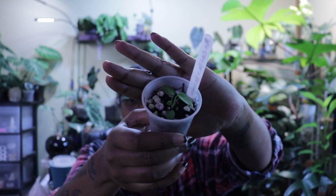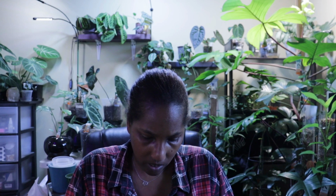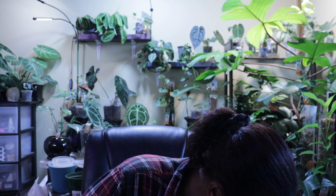Now this one here, this one I've had for a really long time too. This one is an Anthurium crystal dark form and a dark mama, if you can see that in there. Now this is another one, just like Baby G, where I had the tiniest bit of it left. I had 2 of them, and the other one did not make it. It's been in here for at least a year, maybe even longer. I just have to take my glasses off when I'm trying to actually see. So this was a magnificum crossed with a Ralph Lynam Fort Sherman from North Shore Tropicals. But I can't see, oh yeah, that died. Okay, that one died. It's dead. Yep, that's gone. That's a goner. I had 2 of those though, so I'm okay.